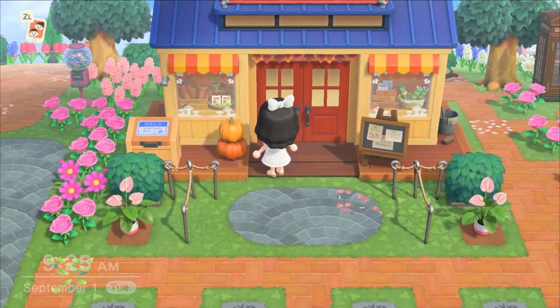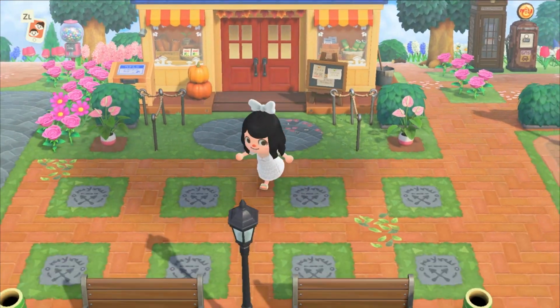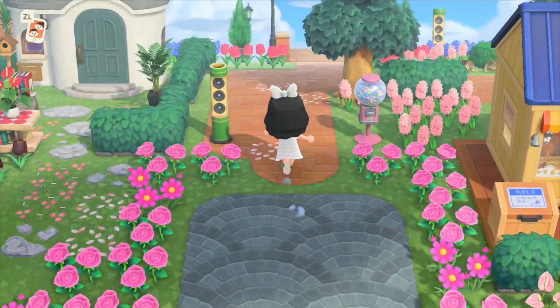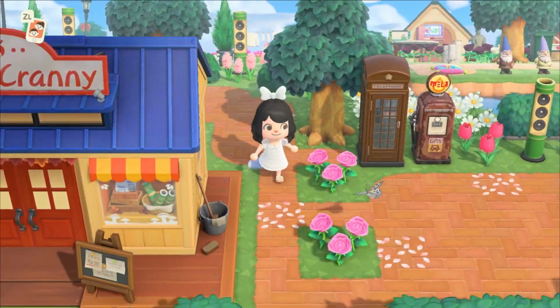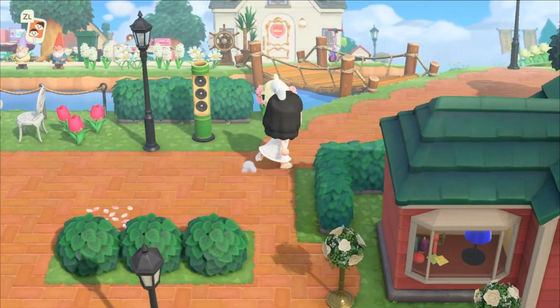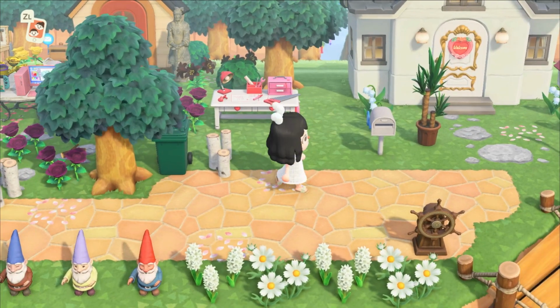As you can see with Nook's Cranny, there are some changes that occur on September 1st. You'll see that the decor has changed. There's pumpkins and some leaf garlands over the door. As you walk through your island, you'll see some slight changes on September 1st, but you won't really notice that much. The trees and the grass will change over time throughout the month, and they'll change color.